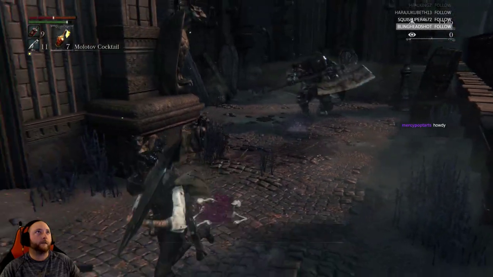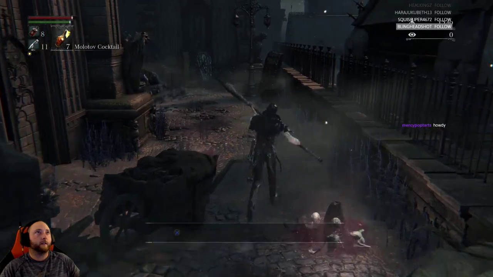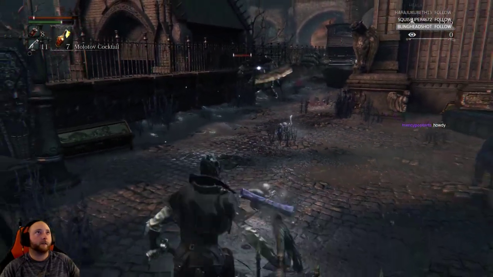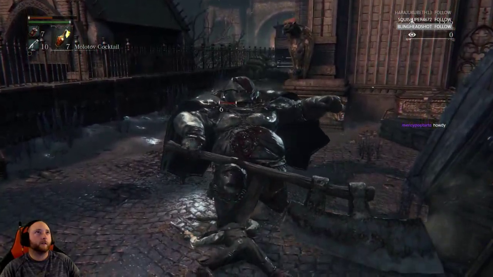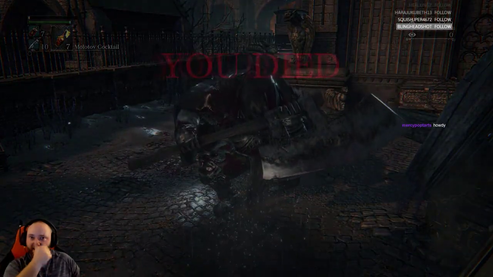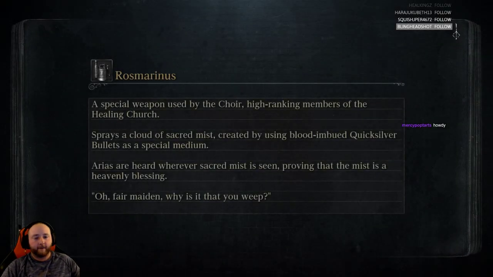Ow. He has a crazy jump attack, so I need to be careful here. Ow. Oh, he killed me. Well, if you notice there, I got the parry off, but it doesn't do any good when he hits me first, so I died. It's easy to get back. We opened up the shortcut. All I have to do is go down the ladder, etc. But it does suck. Yes. First death.